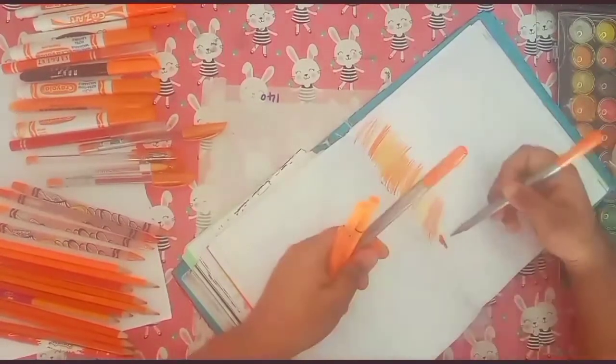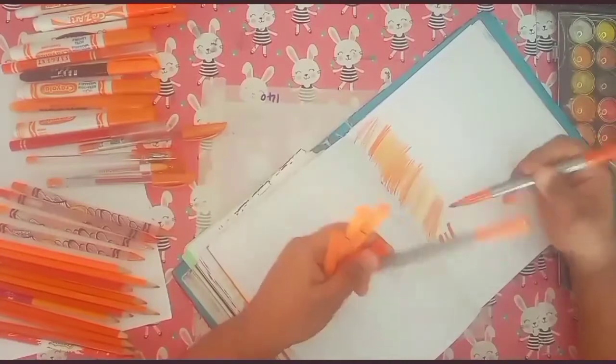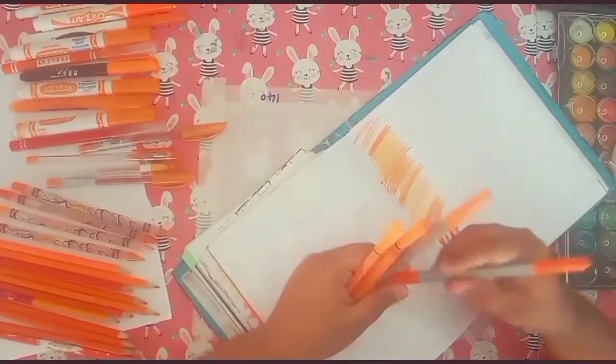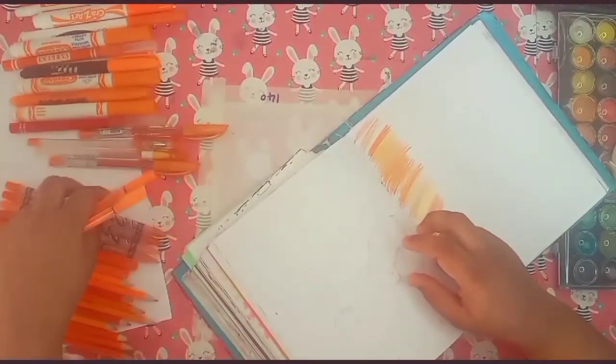One side, the other side. You know, we could use these for the line work instead of using black. We could use orange for the line work. That would be really awesome. So you know what, we're going to use orange for the line work.